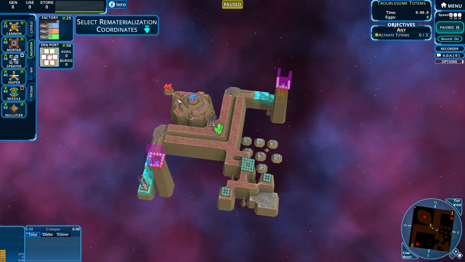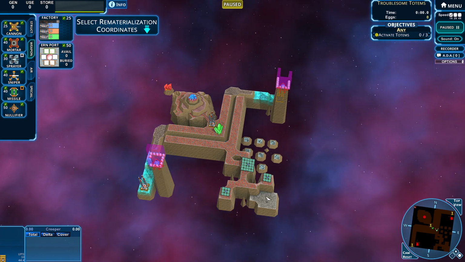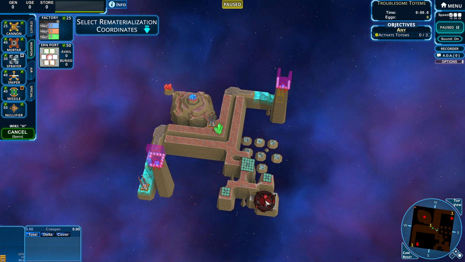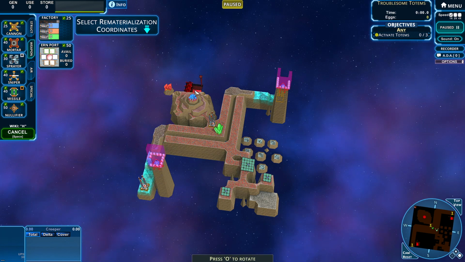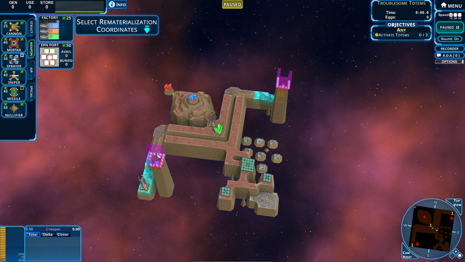So how are we going to get the resources to this? One of the big keys is, if you were to place down your Rift Lab, let's say we place it down here, where are you going to put the factory? The Rift Lab and the factory can both only go in the one place. So it's a mystery.